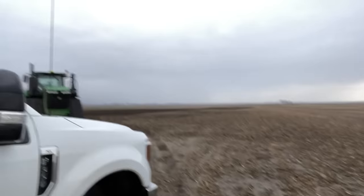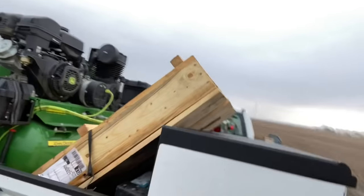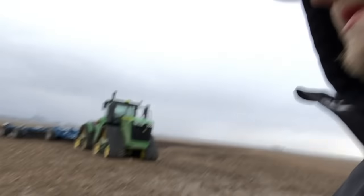It rained last night so it's pretty wet out here and the fab kind of dug into the ground a little bit. I'm going to try to get the tractor moved up closer to the road so I'm not walking in the mud. I've got the oil cooler in my truck — since it rained and we're stopped anyway, we might as well throw that on too. So I'm going to get this tractor moved closer to the road, replace the steering controller, and hopefully get this resolved.